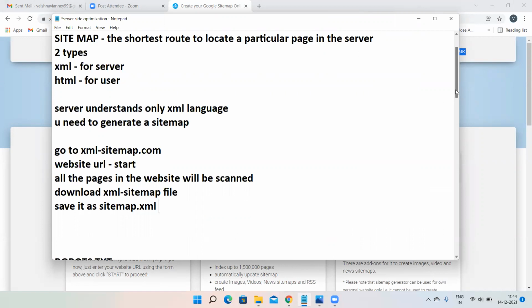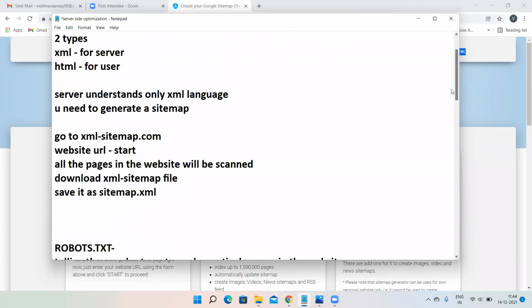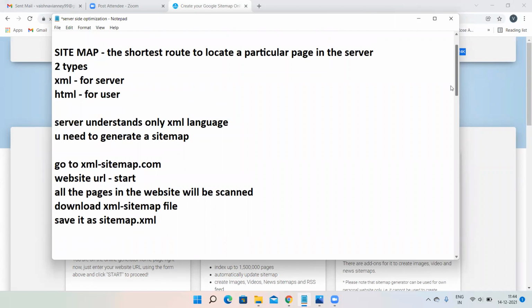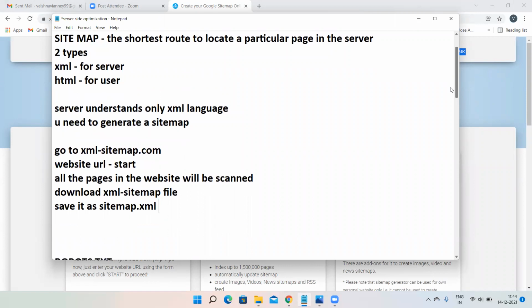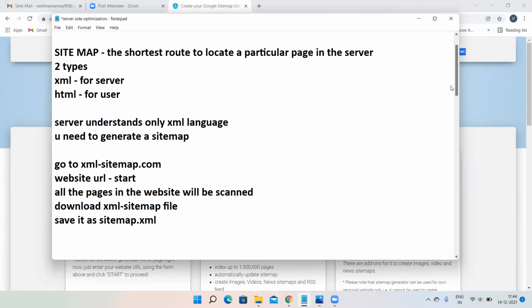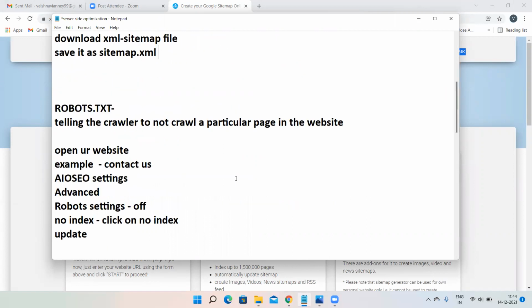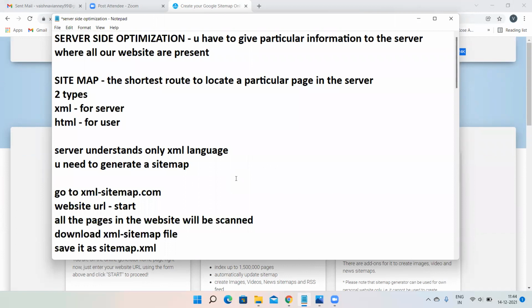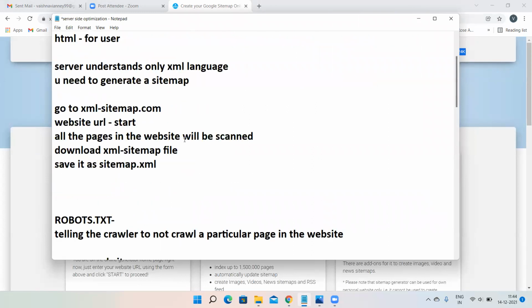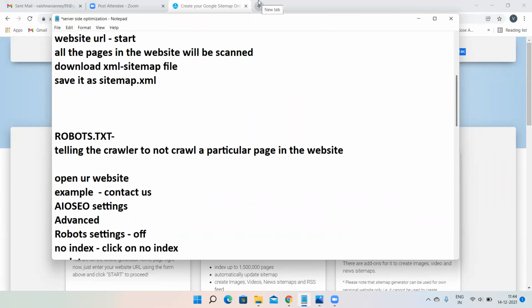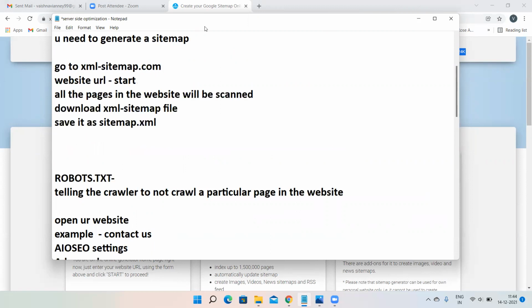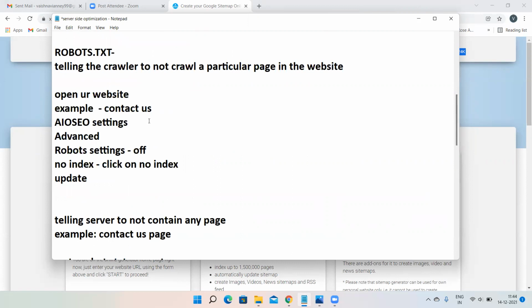Later, we learned robots.txt. What is robots.txt? Do you remember? See, server-side optimization is done by developers. It is not for marketers. But you need to know what is sitemap and what is robots.txt, because you can go into SEO quick diagnosis and see if sitemap is done or not. How will you understand what is sitemap if you don't know all these things? So make sure you know all these things.